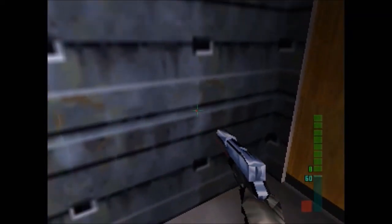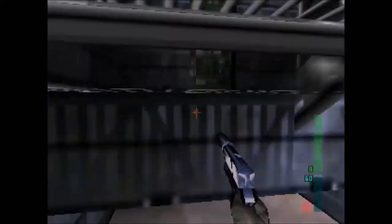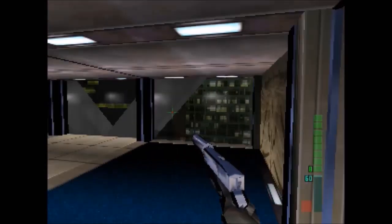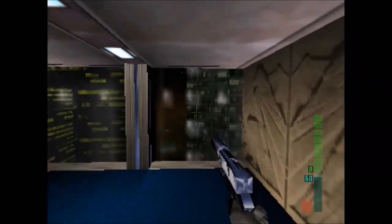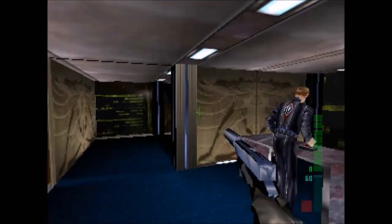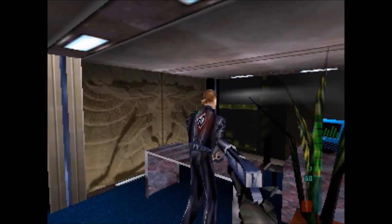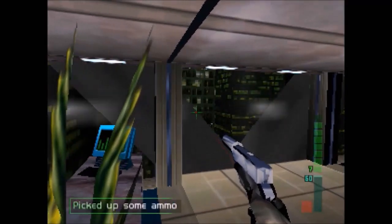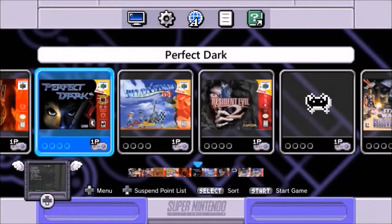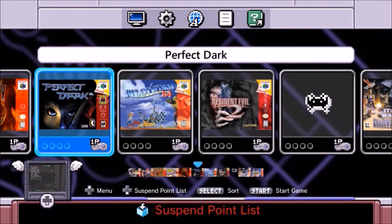So, I want to say the game doesn't normally look like this. I just don't think it's supposed to look like this. People who are familiar with this game would know better. Maybe it does look like this. I know it doesn't sound like this. Oh, he had a man bun. He deserved to go. And that was Perfect Dark. So it runs good, and I've actually played through that whole level last time.